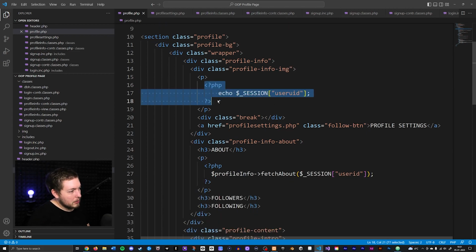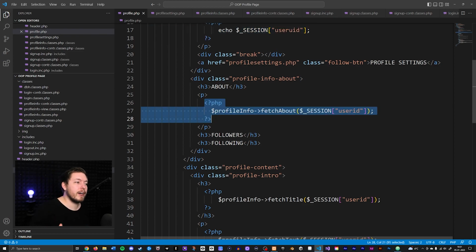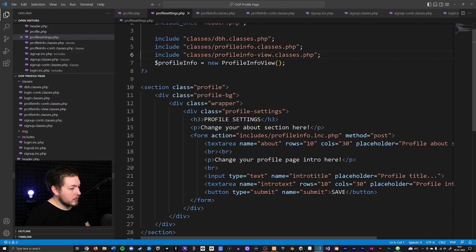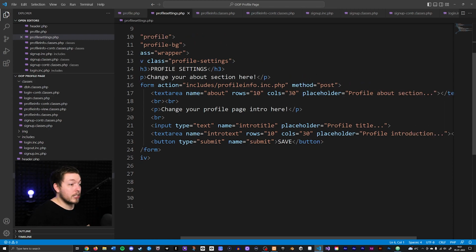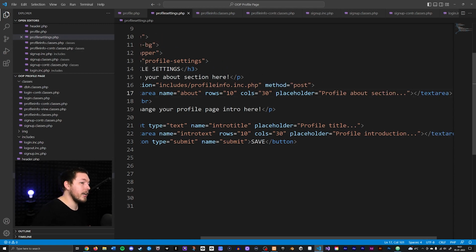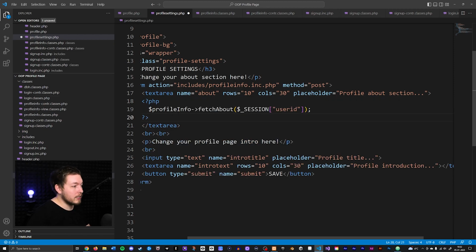So I'm just going to copy paste the PHP where we actually, let's actually grab the right one, where we go in and fetch some information inside our view class that we have in here. So I'm just going to copy paste this, go back inside profile settings, and then we can actually go in here and paste in all the information from the database. So the way we want to do that is, first of all, we want to go inside our text area. And as you can see, we have this text area that we close off here. So we can actually go down to the next line, paste in our PHP tags, and then we can simply fetch the about, which is right now what we're doing just by pasting in.